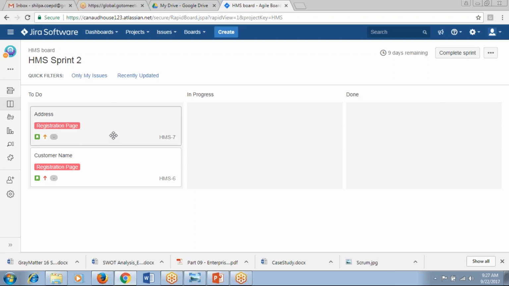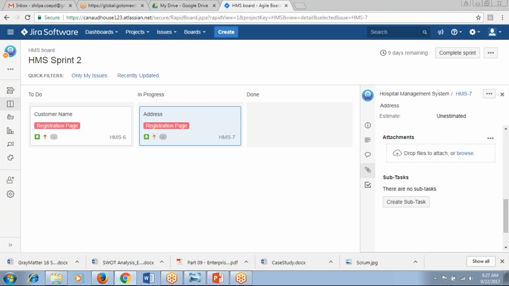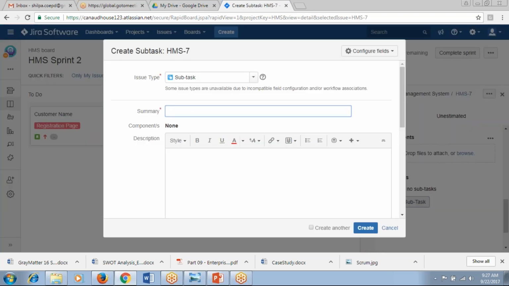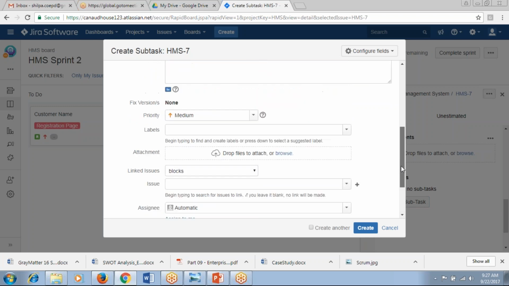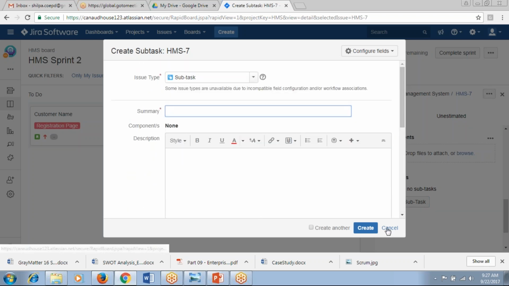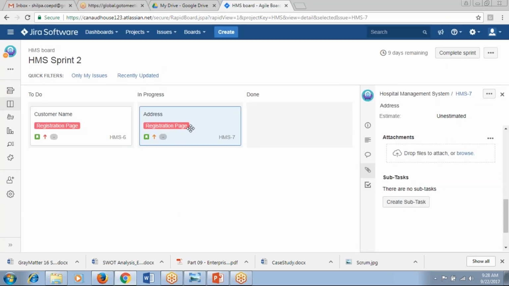The to-do list is where all the user stories will be. You are going to drag and drop them into in progress, and then drag and drop them into the done state, right? For this, you have an option: the Scrum team will create subtasks within a user story. These are the fields you need to fill in. So this is how you're going to create your user stories, and how you are going to maintain your product backlog and your sprint backlog in the Jira tool.